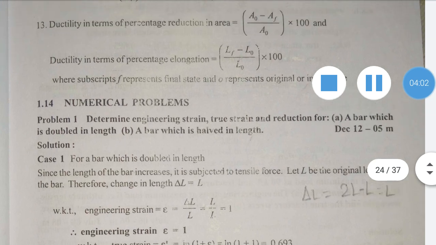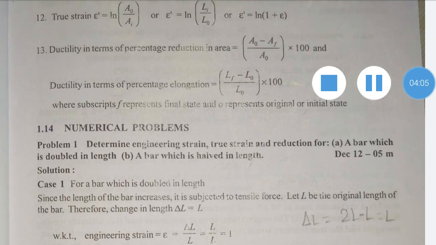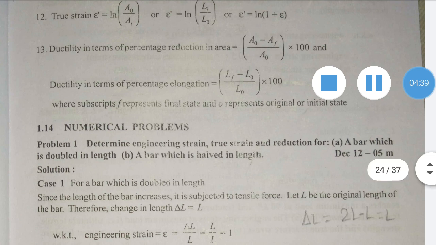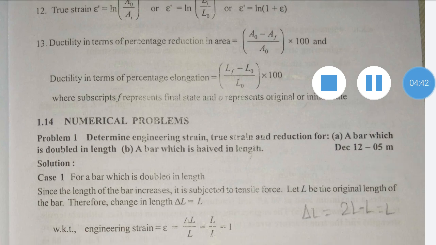Let us see the first problem now. First problem is determine the engineering stress. Only the first problem concentrates on basic things. Determine the engineering strain, true strain, reduction. Engineering strain means if you apply a force, the material will offer some resistance against that force, that is strain. You need to find engineering strain, total strain, and true strain. True strain is with instant applying load, that means for every increment of load you need to find true strain. And reduction: if a tensile force is applied, the metal definitely gets a reduction in its volume, and it increases in its length.